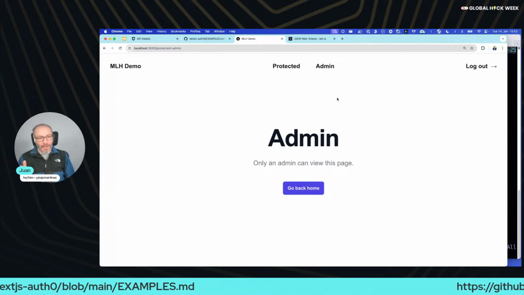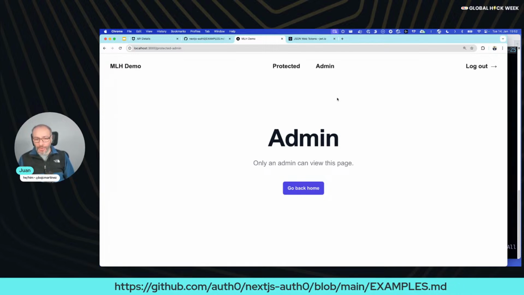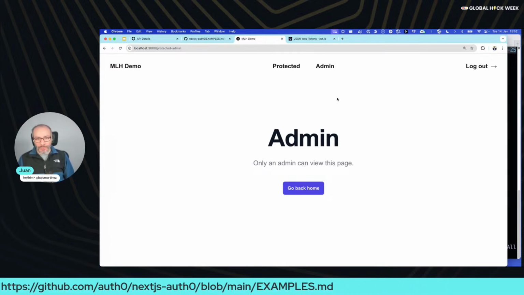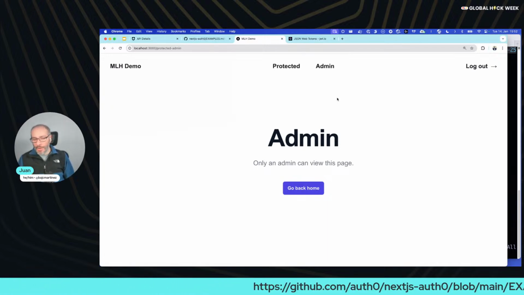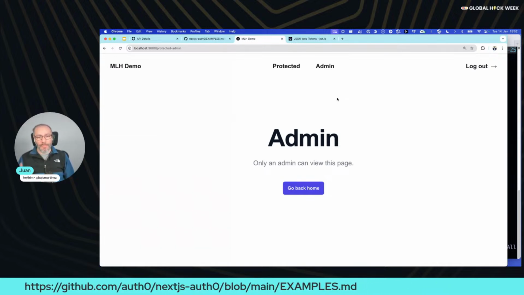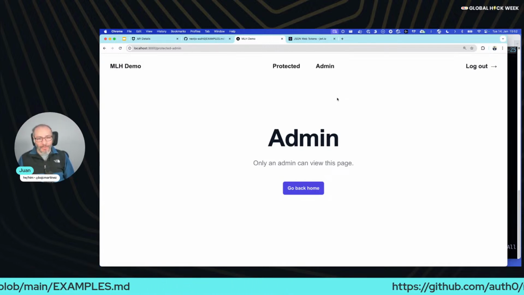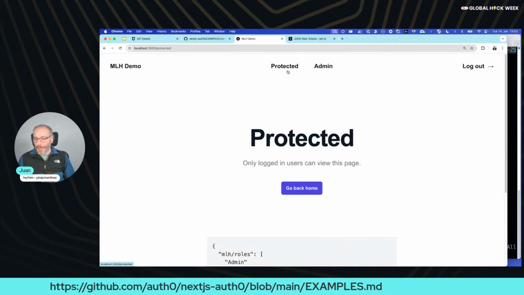But today we learned how to configure roles in Auth0. First, we discussed how to implement authentication with Auth0 very briefly. Then we discussed how to use roles in Auth0, how to assign users to roles and roles to users. We also discussed how to add those roles into the user object so that we can access that through the Next.js application. And then we introduced permissions with RBAC. We created an API, we gave the API a set of permissions, and then we validated those permissions in our application. And yeah, now we have it working, folks.